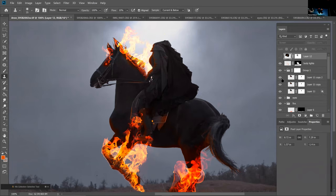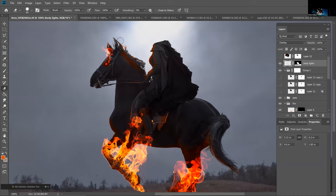I'm starting to think I don't like this main. I'm staring at it more and more, and I'm just like, no, you kind of suck. So I'm going to go in here and erase stuff. It's too bad, because the fire here on her torso looks really nice, but that's a little bit of a shiny surface, so it might reflect some of that.